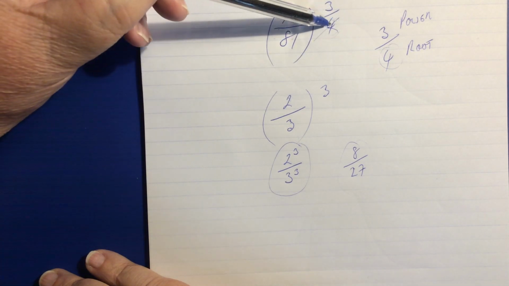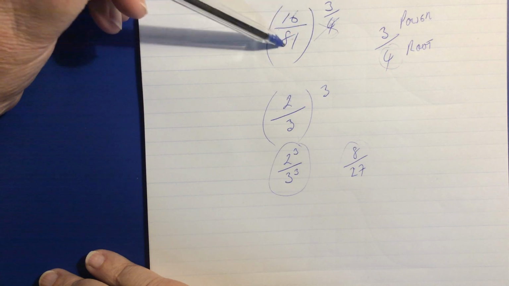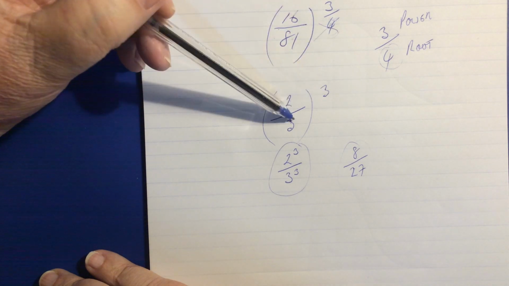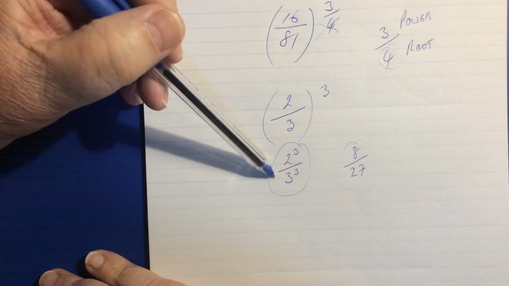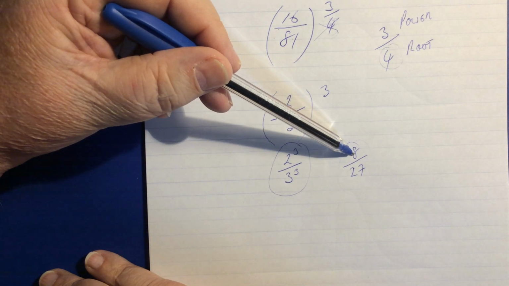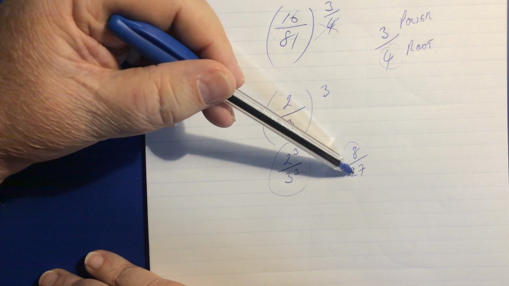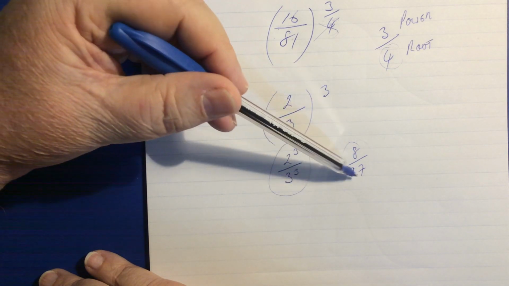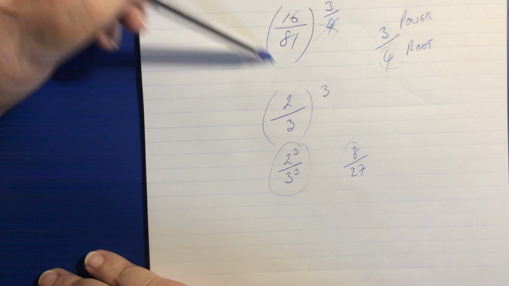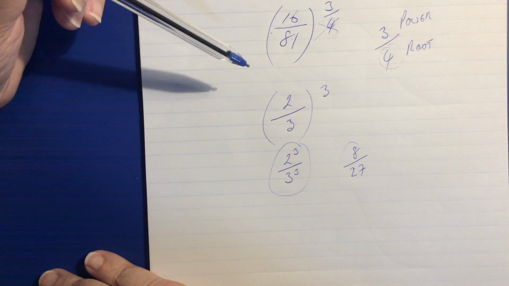Just let me recap. I used the power of this root to make these numbers a great deal more manageable. Then I could raise them to the power of 3, which, certainly for this one, is a problem that you can figure out on your fingers. 2 times 2 times 2. And it's not beyond the powers of imagination that from 3 to the power of 3 you could get 27. 3 3s are 9, 9 3s are 27. Anyway, that is how something like this is resolved and turned into a simpler form.